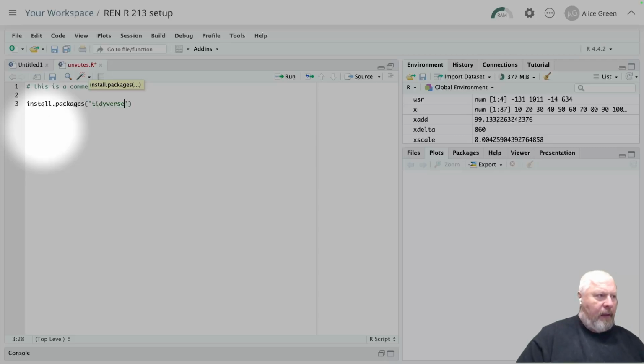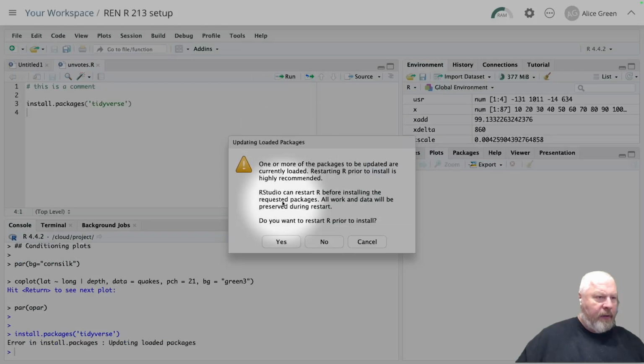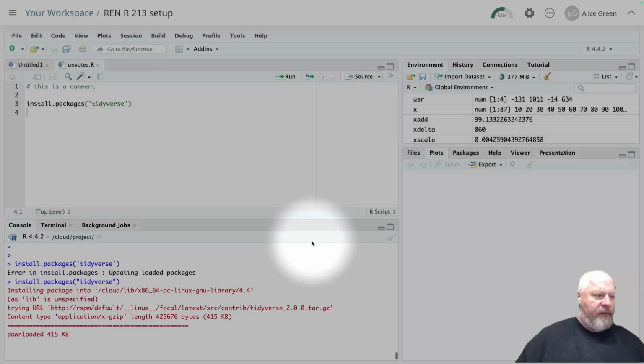And I'll just run that line to see what happens. One or more packages is currently loaded, restarting R. So I'll just say no this time.